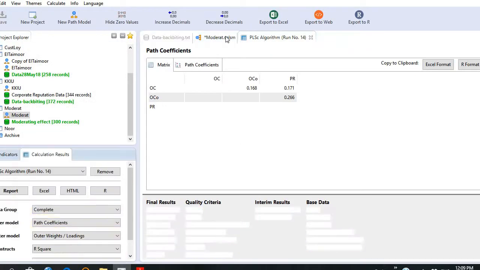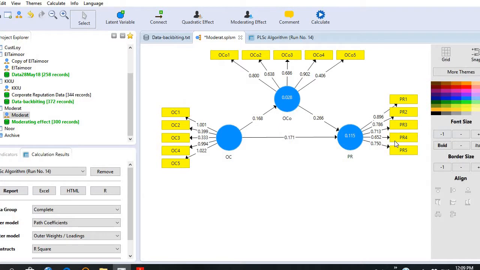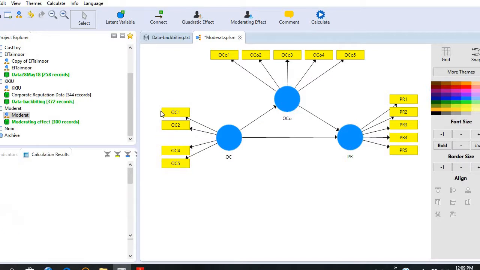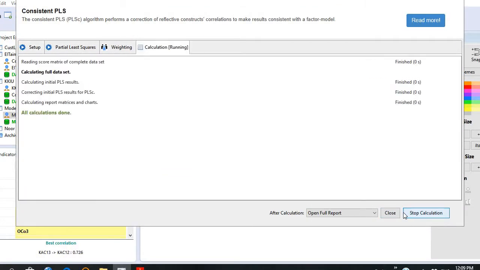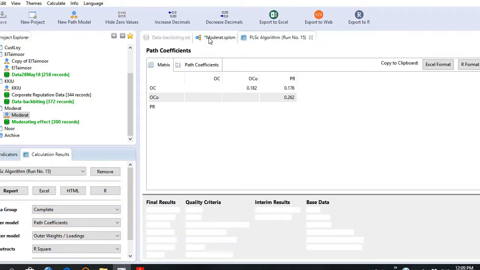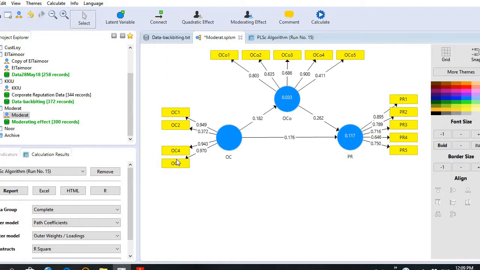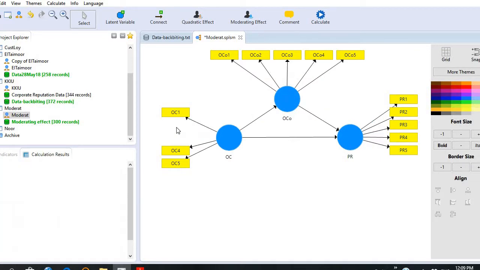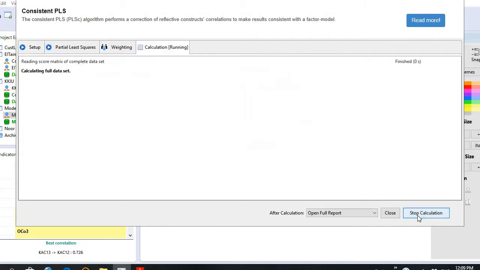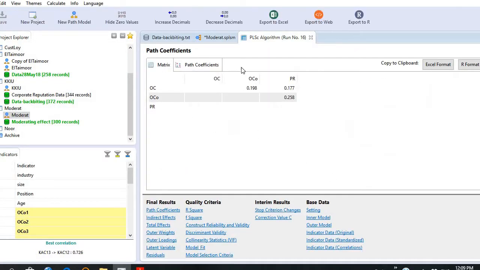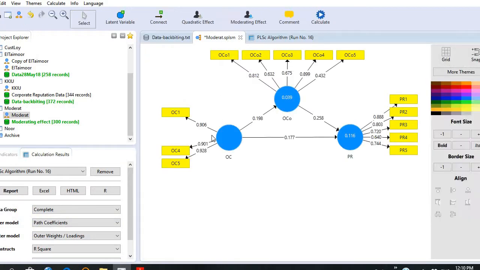Now look at the values. So all are fine, almost, except this one. This is a little on the lower side. Here in this case, let me remove this one first and then re-examine. And so here we go. Yes, this is also a little problematic. So be careful in removing indicators. So now all look fine.